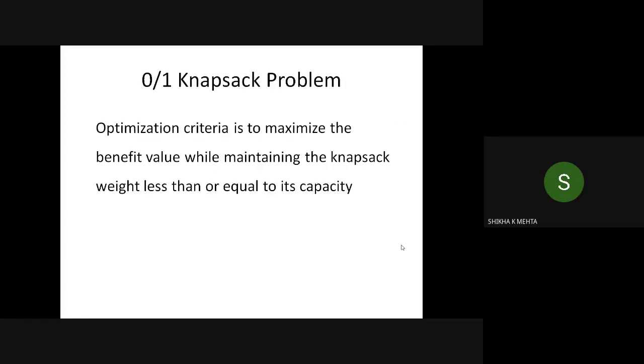The optimization criteria, as I've discussed, is to maximize the benefit value while maintaining the knapsack weight less than or equal to its capacity. If we have to write this as a maximization optimization problem, we can write it mathematically as: maximize the total profit subject to the knapsack weight being less than or equal to its total capacity.